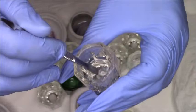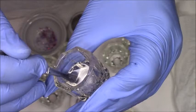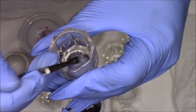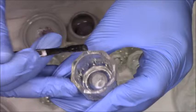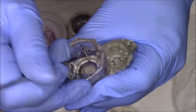Okay, and I take and I dip it in there, and I get just a little bit, and I go around the edges, and look how this stuff peels right on off. Look at that. The acetone. Again, I say don't use regular fingernail polish remover. Use you some acetone, baby. And you go around there like that, and it peels it straight on up, and it breaks it right on off. Okay? I'm going to go around it again, show you. Like that. Get that acetone to work.